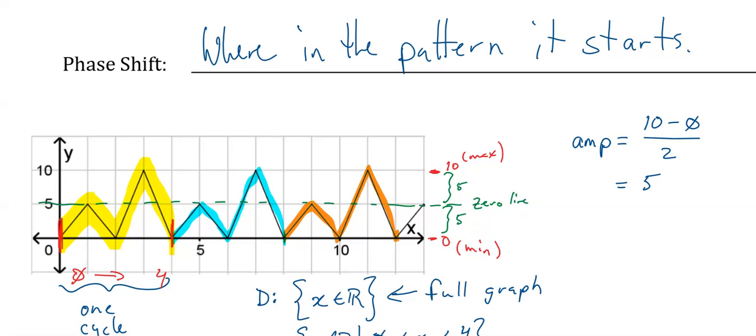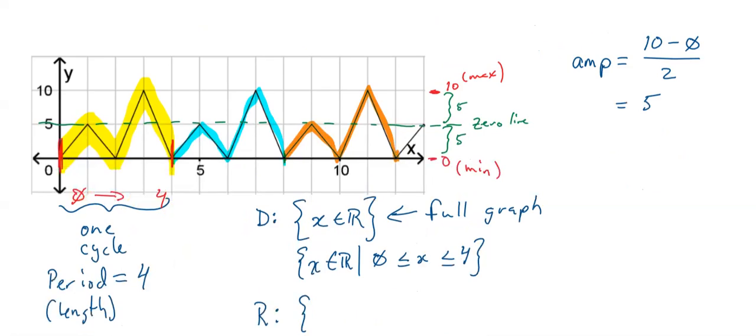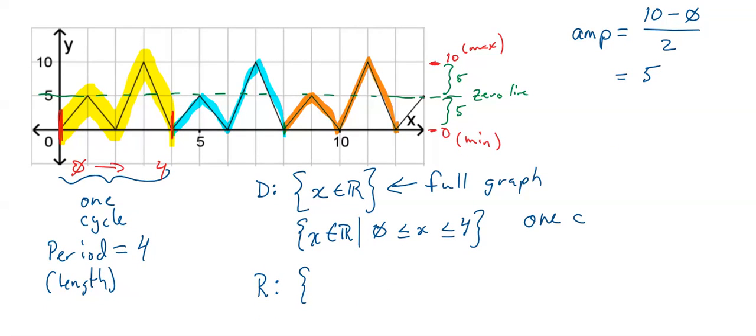I hope that makes sense for the difference. And then the range is y is an element of the real numbers, and this one goes from 0 to 10. And when you think about your amplitude, you're thinking about the max and the min, and when you're thinking about the length of a cycle, the period, you're thinking about where it starts and where it stops. So domain and range is very similar and related to amplitude, the maximum value, the minimum value, the length of a period, that sort of thing. It's sort of all talking about the same thing, the properties of these periodic functions. Any questions before we move on?